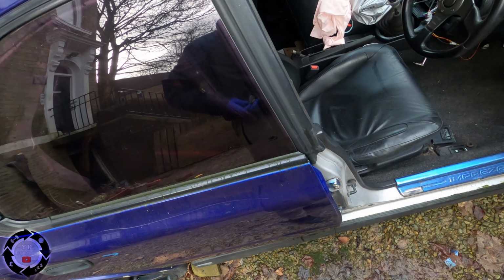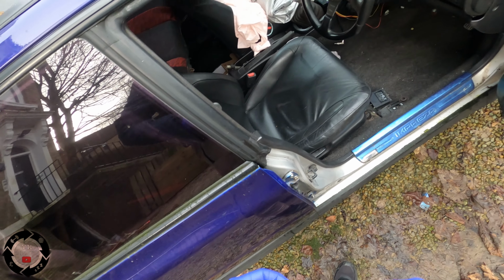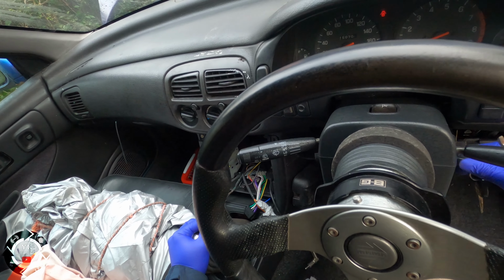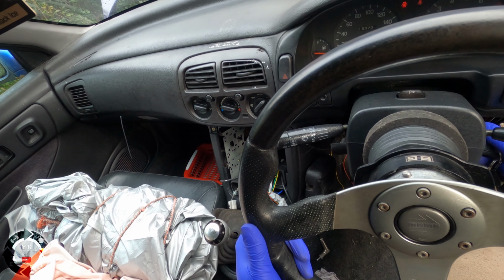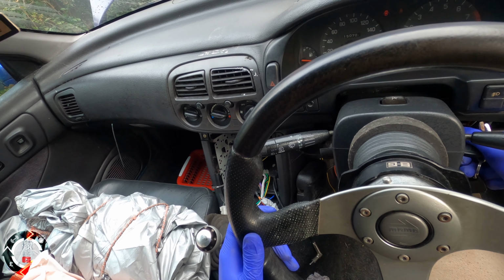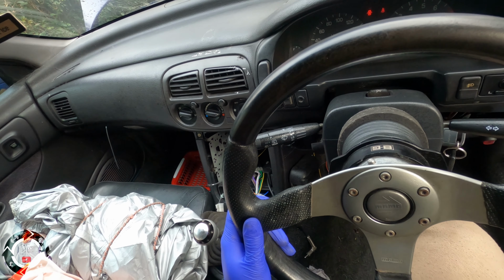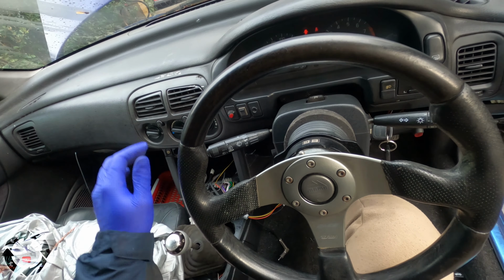Right. So the moment of truth. Bismillah ar-Rahman ar-Rahim. Can hear it sucking fuel. Yes. And just like that, it's alive.